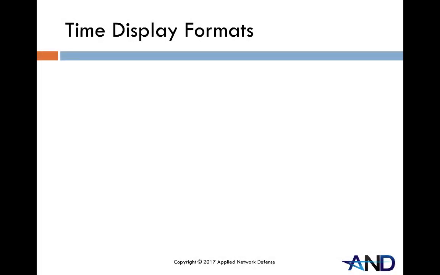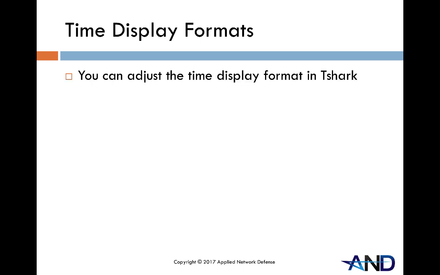One thing we talked about a lot with Wireshark were the time display formats. And at this point in the course, we've not done a lot with playing with those. We'll do a lot more of that, especially when we talk about dealing with network latency and troubleshooting slowness. But in this case, time display formats are very important, and TShark allows you to manipulate those in the same way Wireshark can. You just have to be a little more specific in how you do it. It's not just a simple context menu option.